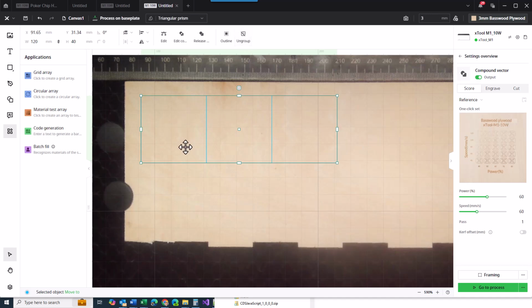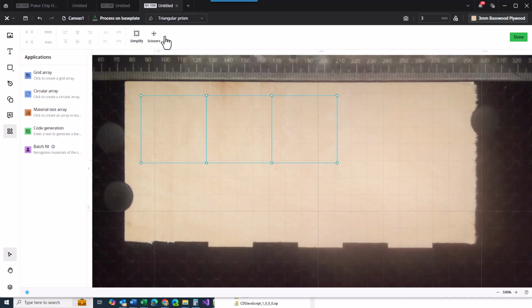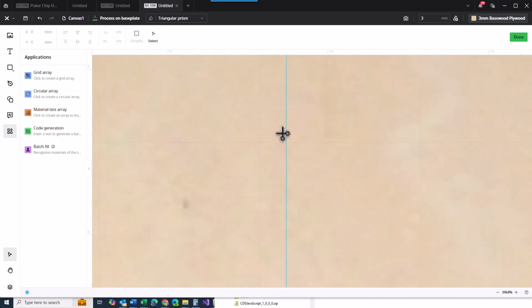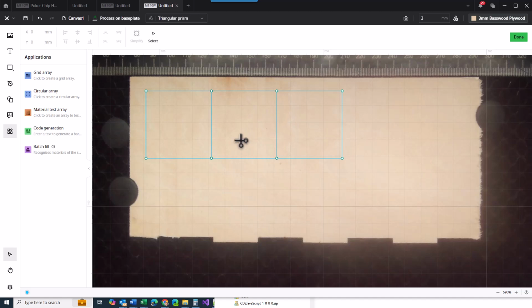Now that we have this as a series of vector objects, I'm going to edit it. Click the edit button, then the scissor button, and hold it over one line until it changes color. Then I click on it and it deletes it. It didn't look like it did much, but it did. Same here. Let me zoom in so you can see the color change. It's very hard to see, so let me zoom in further. It changes to that teal selection color, and I just hit the scissor and it removed it. Again, it didn't look like it, but it did. Then I'm done, so I click the done button.